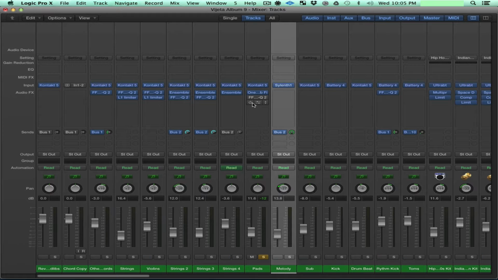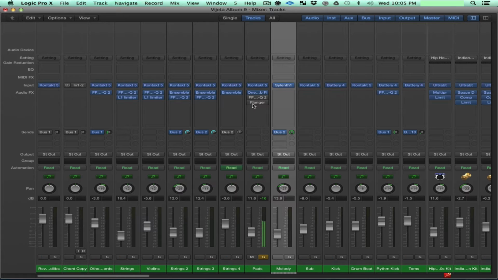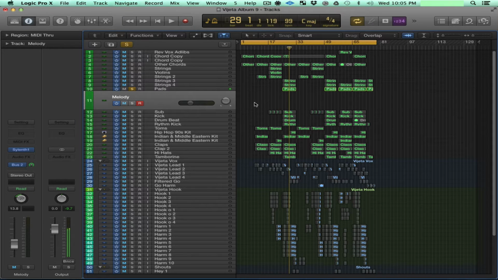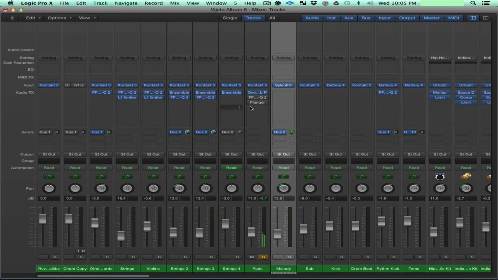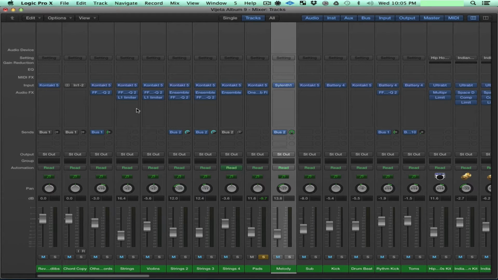What's this? Let's see how this flanger sounds with it. Take the flanger off. I think it was already off anyway. So I don't want no limiters.